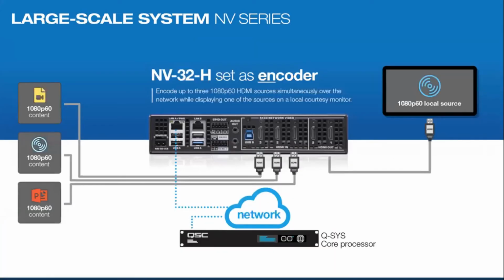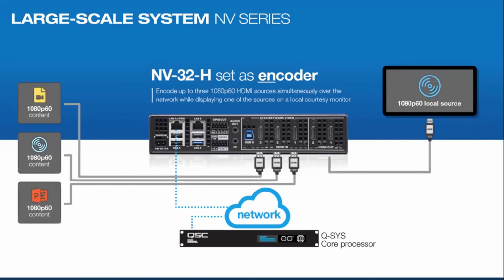If we consider the NV32 as an encoder, we have 3 HDMI ports on the back. Now, this can be used to encode 3 1080p 60 HDMI sources or a single 4K source with a local output. The NV32 also has a USB port, by the way, that you could use as a USB I/O bridge for the cameras. So you could install this under a boardroom table and connect your HDMI sources and USB directly to this. It also has GPIO, so if you were using push buttons for control or trying to control blinds or something, you could do this from the NV32. It also has audio inputs and outputs on a 3.5 millimeter mini jack.